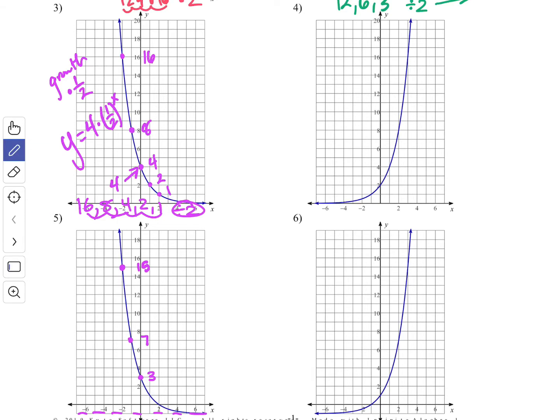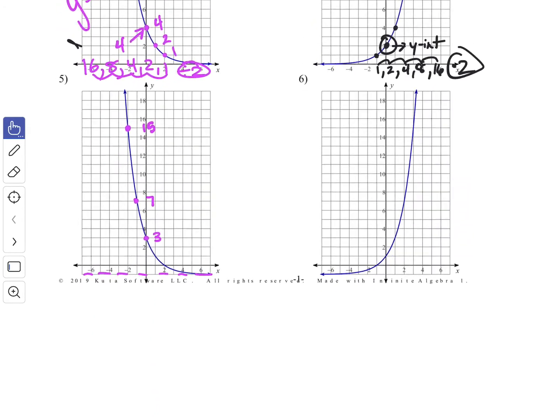Okay, so let's look at number 4 instead. So I look at those points. So we have it at 16, we have it at 8, we have it at 2. Oh, and 4, and 1. So it goes from 1 to 2, which 2 is our y-intercept, so there's our start, to 4, to 8, to 16. So we can see we're timesing by 2. So I start at 2, so I go y equals 2, timesing by 2, and then I put my exponent up there. Okay? So that's kind of the basics we're looking at here.